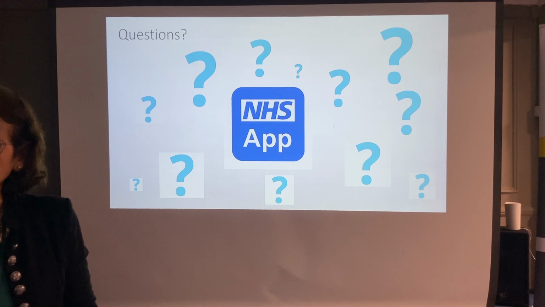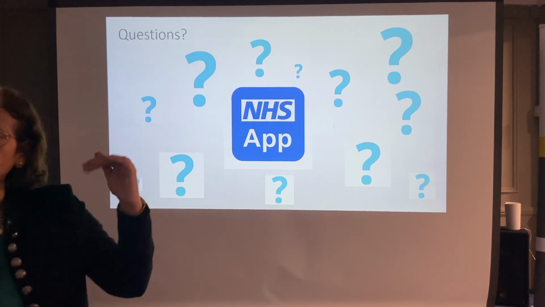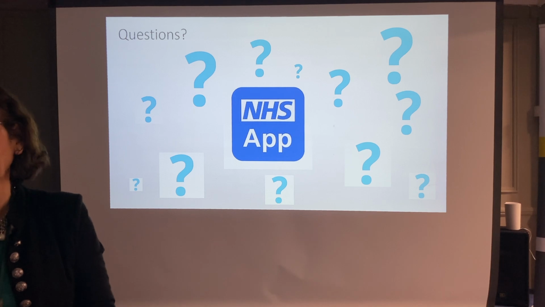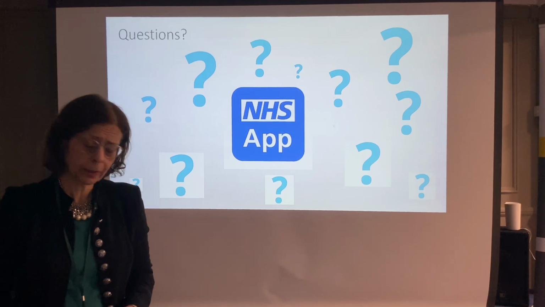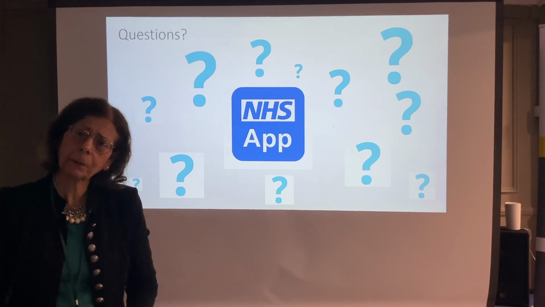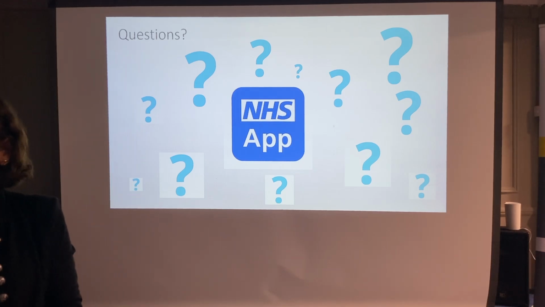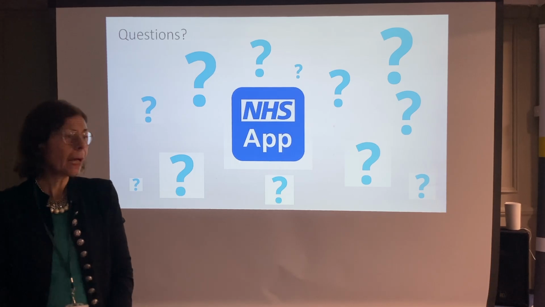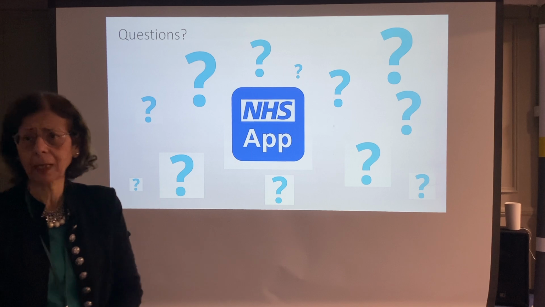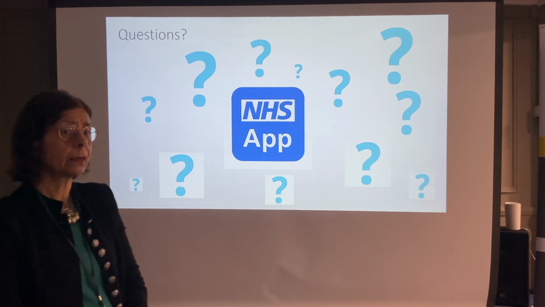People have different levels of access, and I think that's done right at the beginning when you register the app, and you can ask them about that, and that's probably why. So they can change your access rights. Yeah, that is probably the reason actually, that for some reason people have different levels of access, and so some have restricted access and can't see certain bits of information. Please do speak to your surgery and ask them to change that. Absolutely, yeah. I don't know the reason why they've done it. They may be able to explain that, but that's for them to explain.